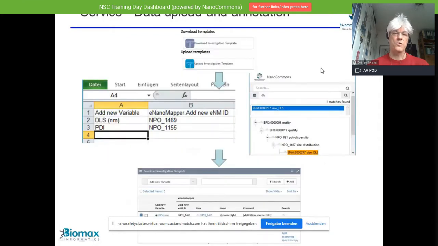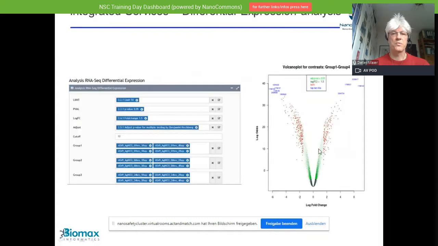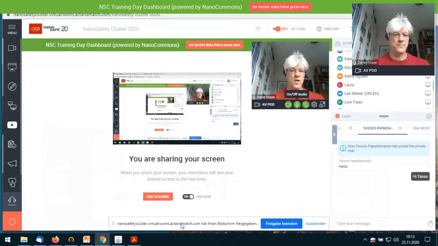There is data upload. So if you want to use it as a data warehouse, there are ways to add your own data into the system and make that, say, the data warehouse for your project. And there are other integrated services. Just one example, expression analysis. That's based on RNA-seq data, where you can do differential expression, pathway enrichment, and you get your classical differential expression analysis. Okay. But now let's focus really on today's example.